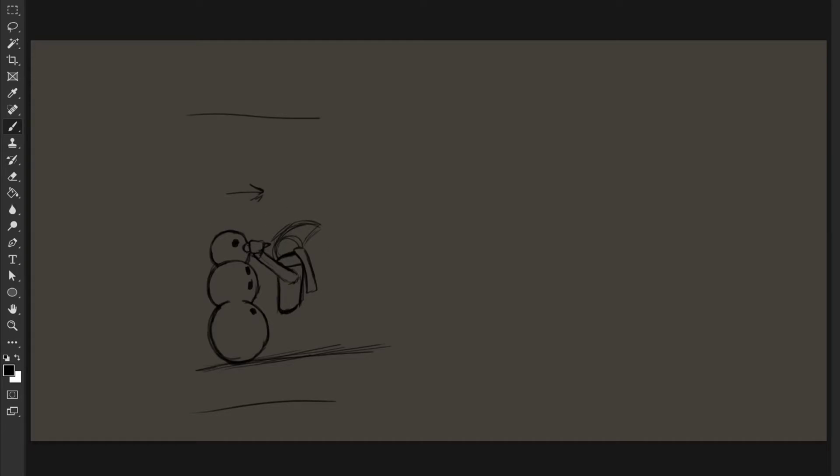Alright. And we're going to finish up the other arm, and that's just going to be two simple lines, just like he's holding on to the side of the snowman, okay?